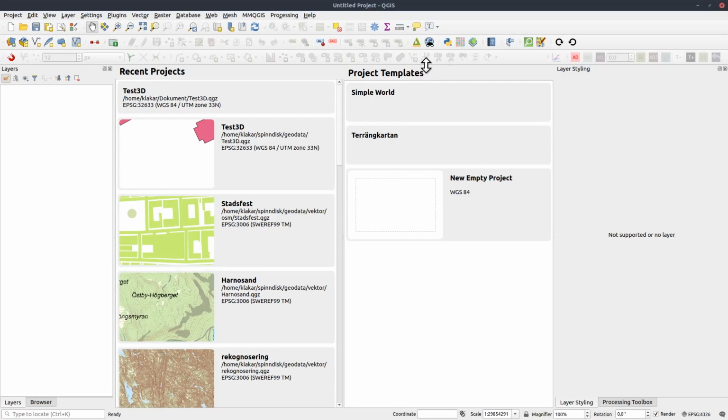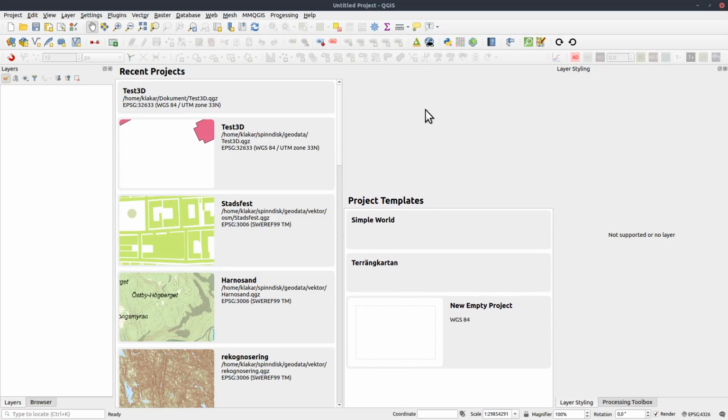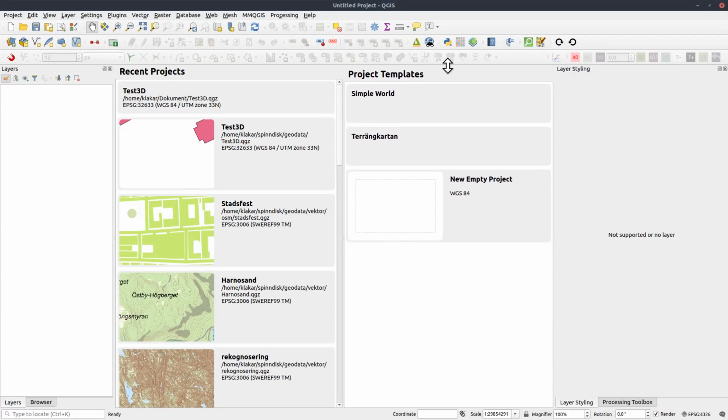Let's see if I can find it here in this area. So when there are official news from the project or in your local language, that will be displayed here. So don't worry if you don't see any news. It's just because there aren't any right now.